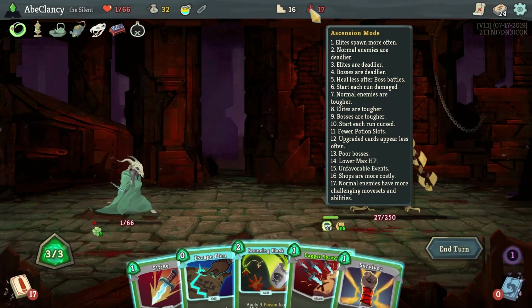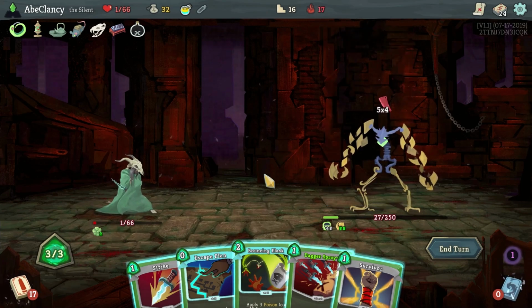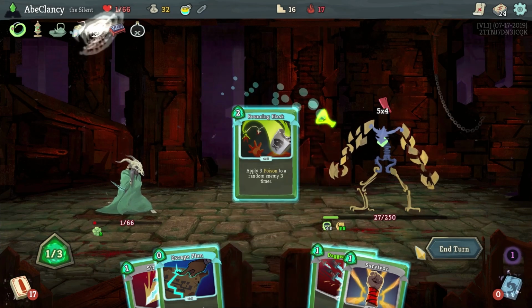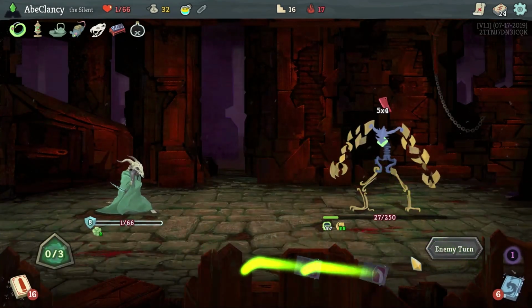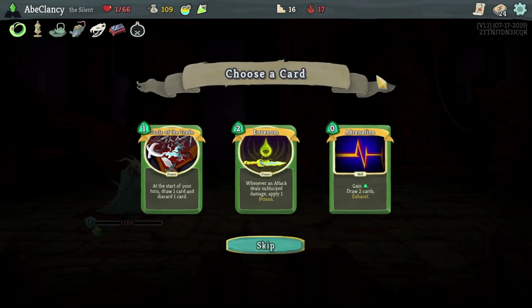Because it's not Ascension 19, the thorns only did 3 damage, not 4. As a result, we didn't die. But, oh lord, that was a close one.